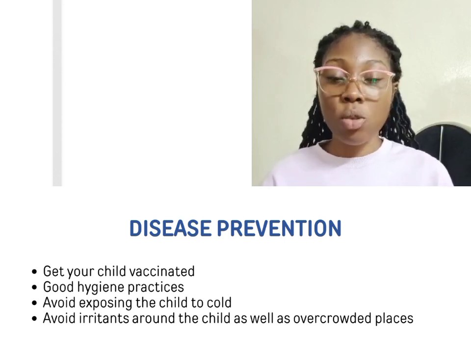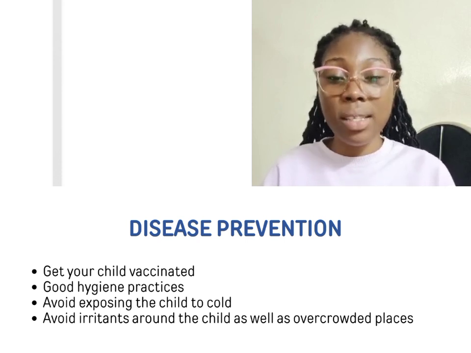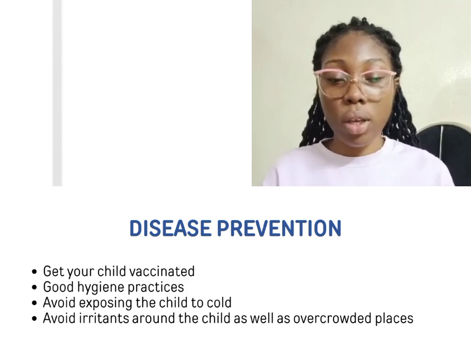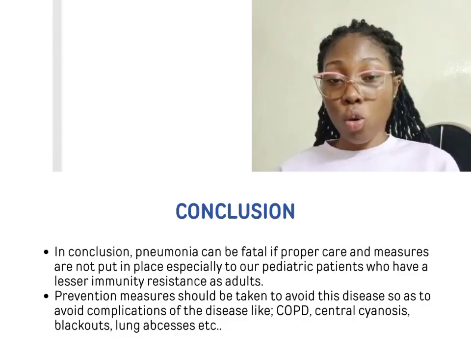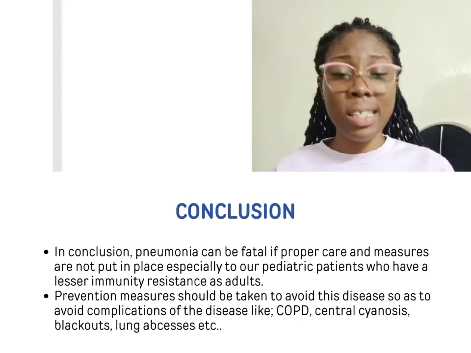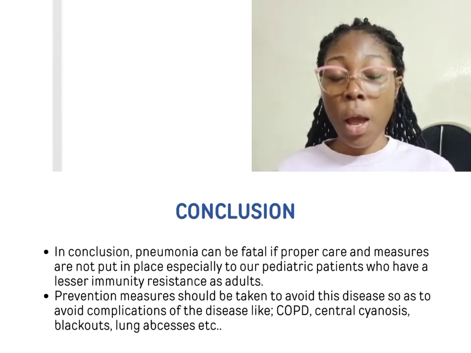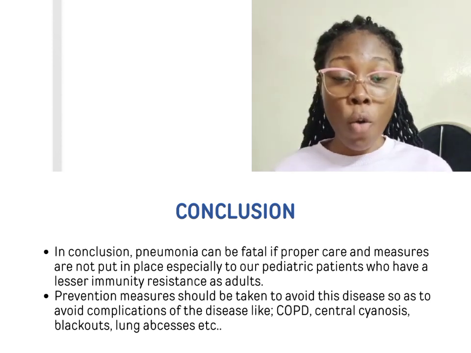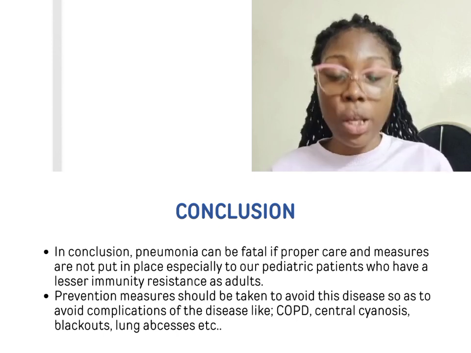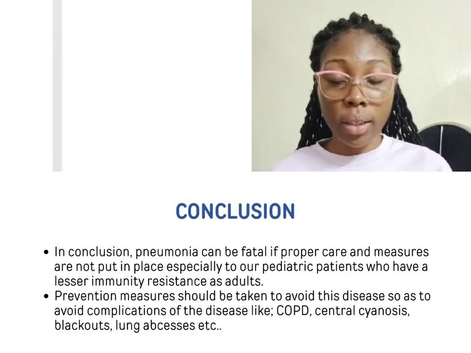Keeping the child warm is also another prevention, which will help the child to not only keep the basal body temperature but also avoid other complications aside from pneumonia. In conclusion, pneumonia is a disease condition which is mostly seen as non-life-threatening, or a condition that can easily be treated. But if not properly taken care of, or if measures are not taken, this condition might deteriorate and complications might set in which can be fatal to the child.